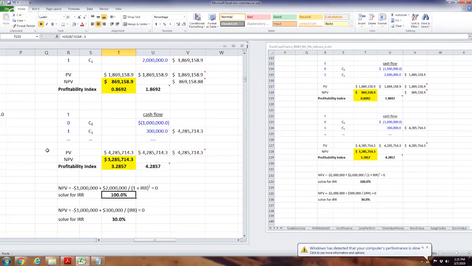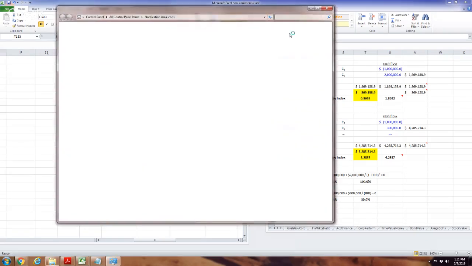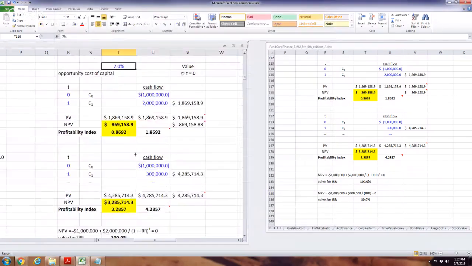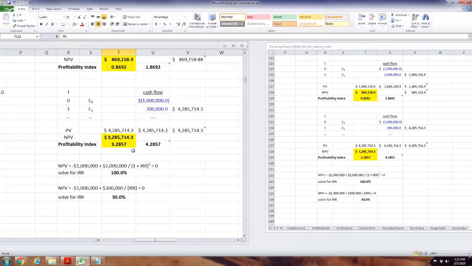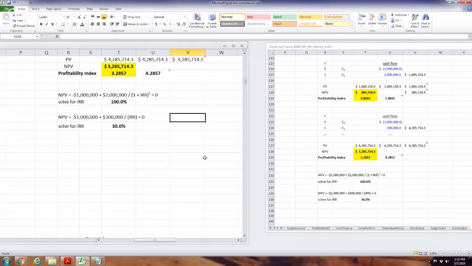And if you really look at this, just nominally, you're making $1 million here. Let's be realistic. And this other piece of this, 3 years later, you'll have $1 million, and then it'll keep going. So this one may be the better one. Okay, but that's how we looked at that one.